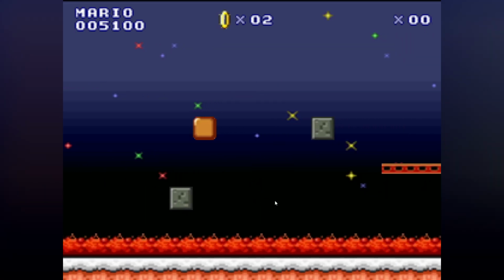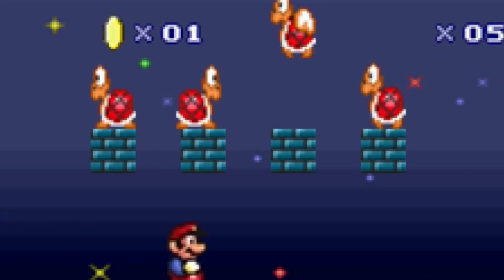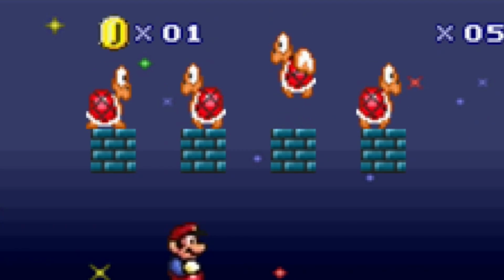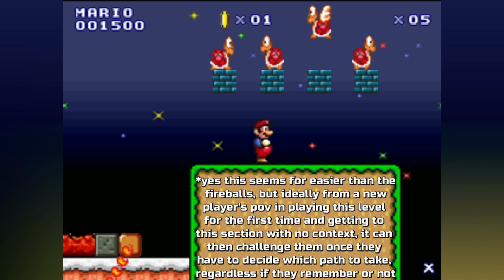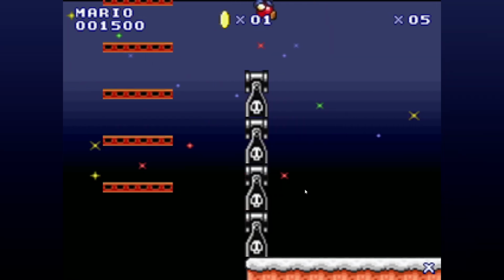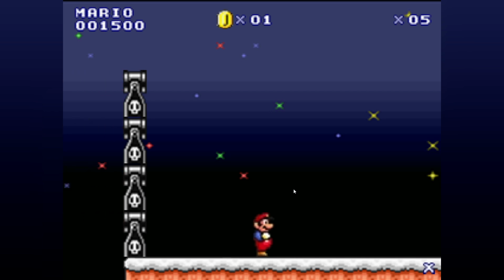Yeah, you can't do it without hitting the hidden block. Okay, so this is how you can determine how to progress through the level. Who is the odd one out? And then go over, and then I've got to figure out what to do for the rest of the level here.